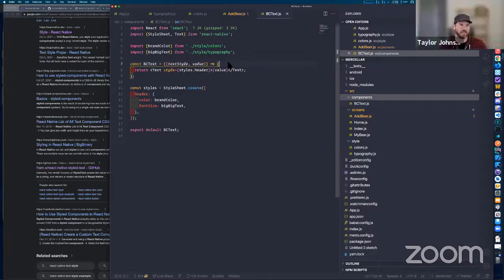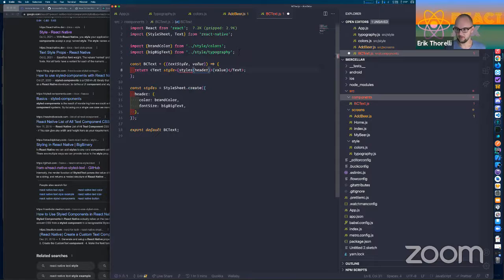So instead of styles.header, would it be styles and then using brackets, but passing in the text style? Yeah, you're talking like this. Yeah, something like that. Yeah, that should work, right?